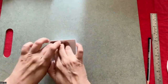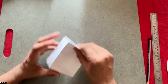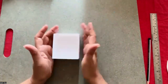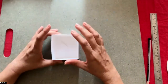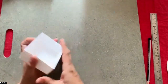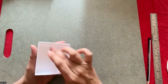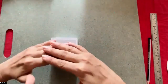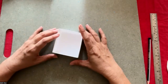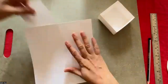Now, these inside triangles will not sit flat in the beginning. Don't worry about that. Once you make the cover and you put it in, the cover acts as, I don't know how that works, some kind of science. The pressure that the cover exerts on the walls or the top or something like that just keeps these two triangles in place. Right now, they might just be overlapping, so you feel that the base is not solid, but it will become solid. Okay, now chalo, next one.